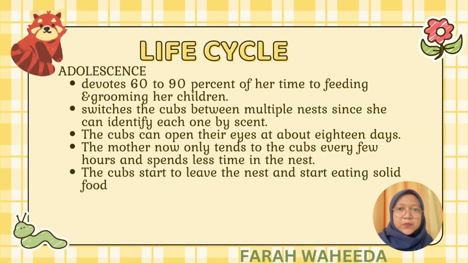Next is the adolescent part. The mother devotes 60 to 90% of her time to feeding and grooming her cubs. She switches the cubs between multiple nests since she can identify each by scent. The cubs can open their eyes at about 18 days. The mother now only tends to the cubs a few hours and spends less time at the nest. The cubs start to live in the nest and start eating solid food.